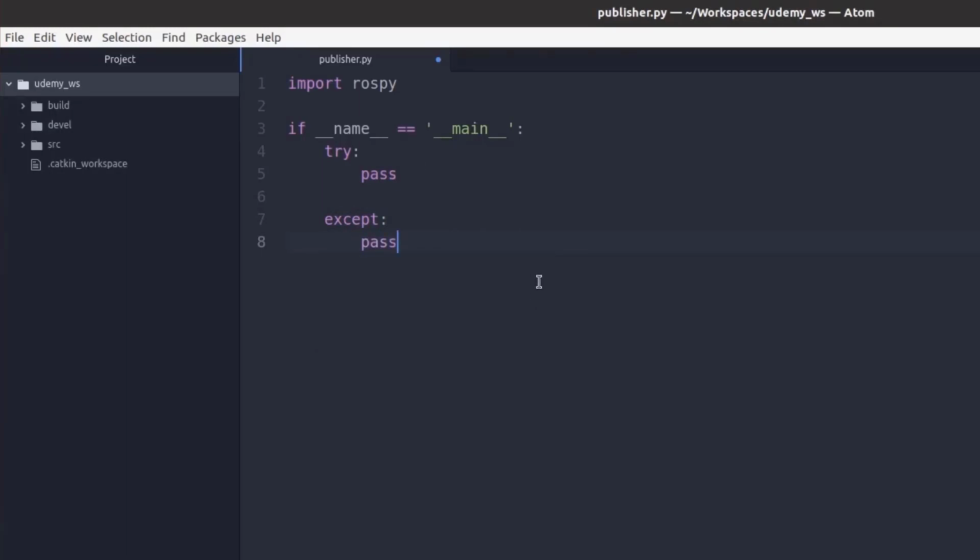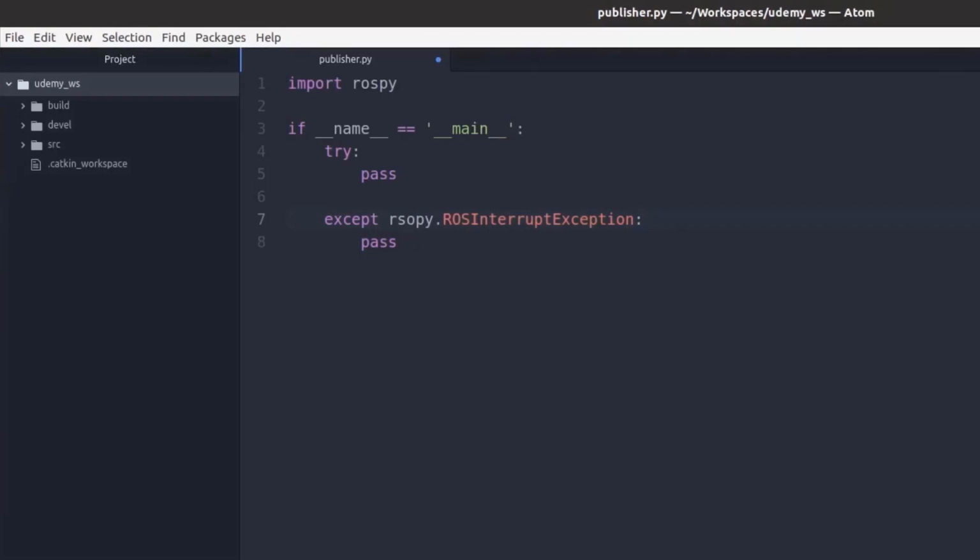So to make it so that our script runs unless we terminate it or ROS terminates it, we will change it to except rospy.ROSInterruptException, and this function will allow the script to run unless we or ROS tries to interrupt it.